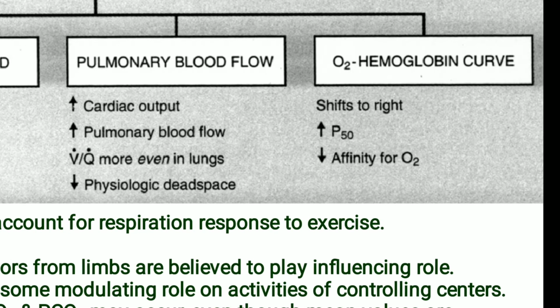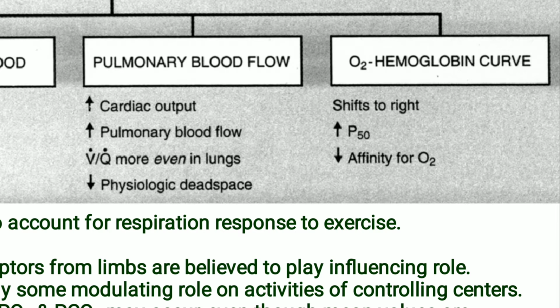And what will happen to the oxygen dissociation curve? It shifts to the right. There will be a Bohr effect taking place at the tissue level. This decreases the affinity of hemoglobin for oxygen, so more oxygen is delivered to the tissues. As you know, there are factors that shift the oxygen hemoglobin dissociation curve to the right and factors that shift it to the left. Here the curve is shifted to the right.